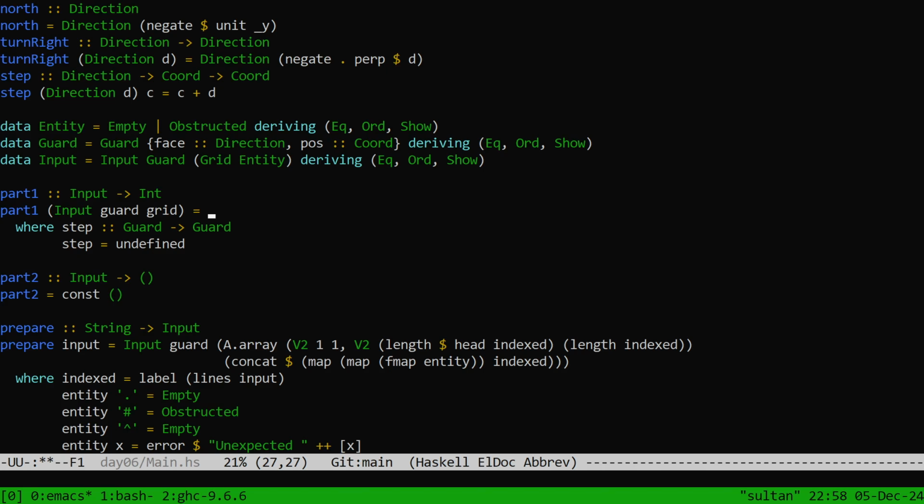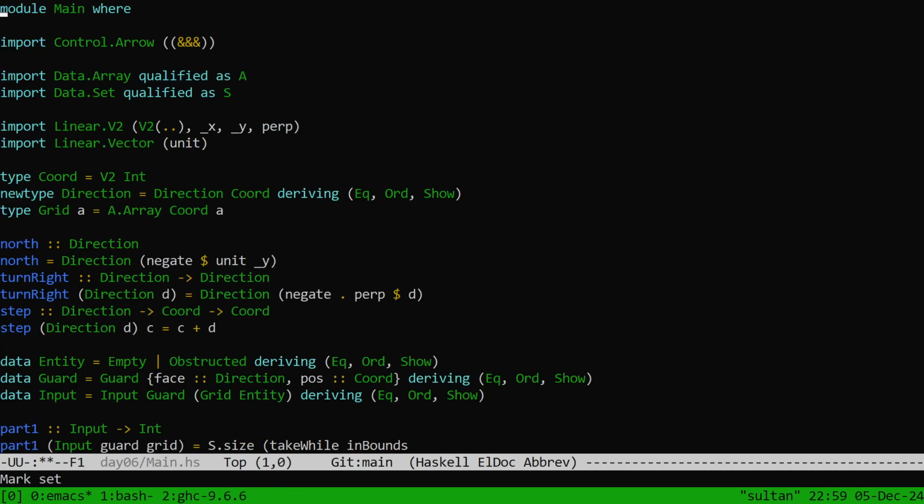Is S dot. I assume it's called size of take while in bounds. Is that the name of the function from? Oh right, we're not importing it anymore. We're referring to it qualified.